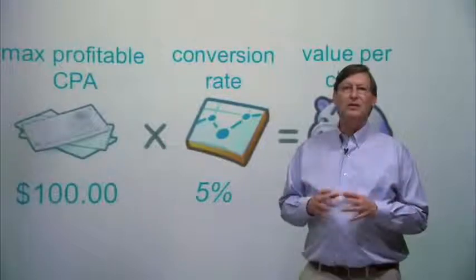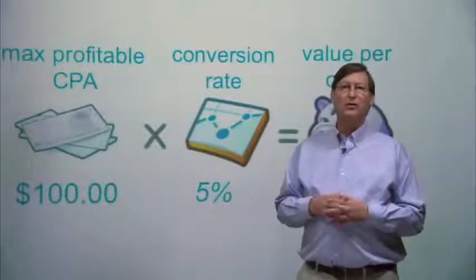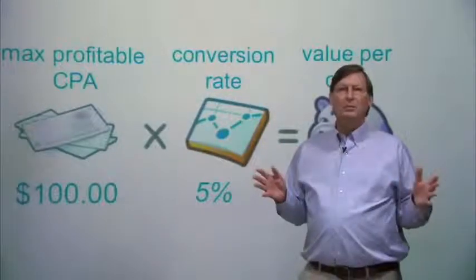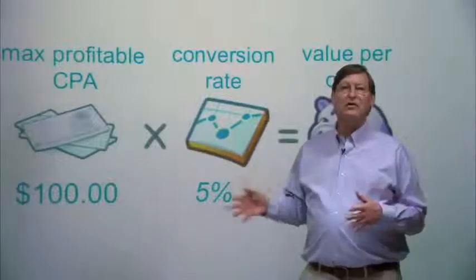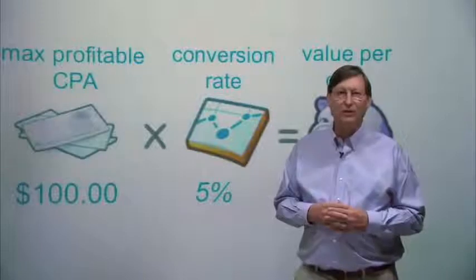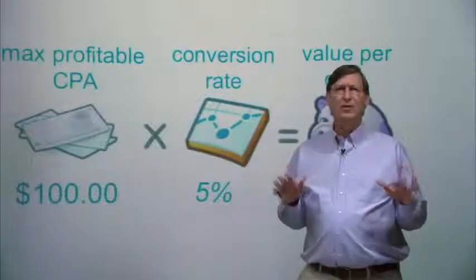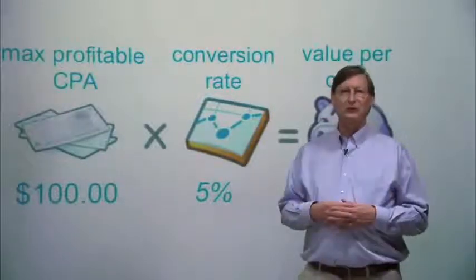The value per click is the expected profit from a current visitor to your website. But you might want to bump this value up a bit to reflect the fact the visitor might not convert on this particular visit but may return in the future to buy something. How big an adjustment you need to make would depend very much on your particular product or service.